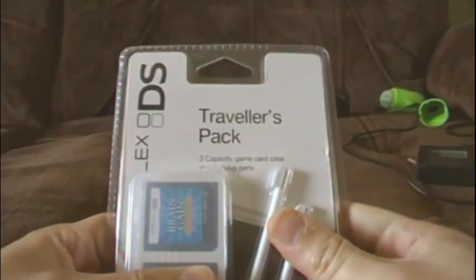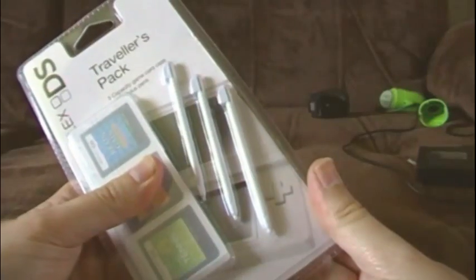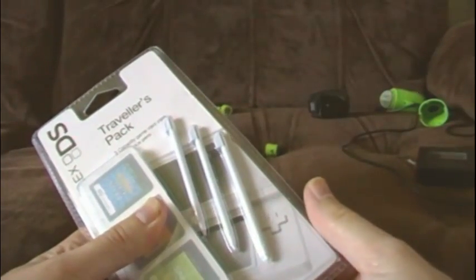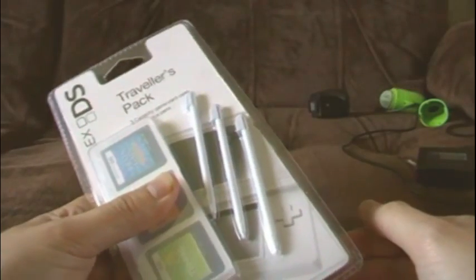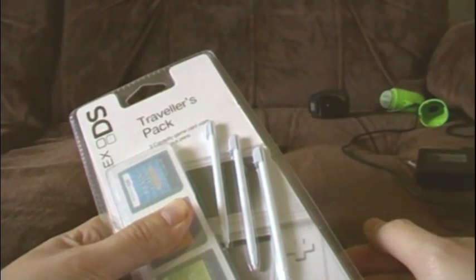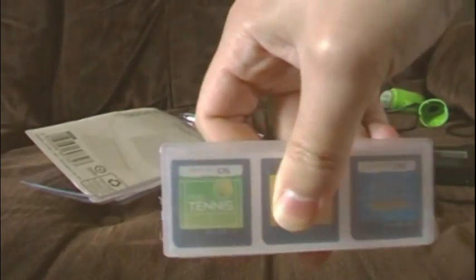Anyway, let's have a look at what's in here. 3 styluses. Exciting. Why am I showing you this, you're thinking? Well, here's the reason why. They've actually gone to the trouble of mocking up their own fake Signal X games for the game's case. Let's open it up and have a look. I win! Right, I'm going to cover the third one because it's by far the best.